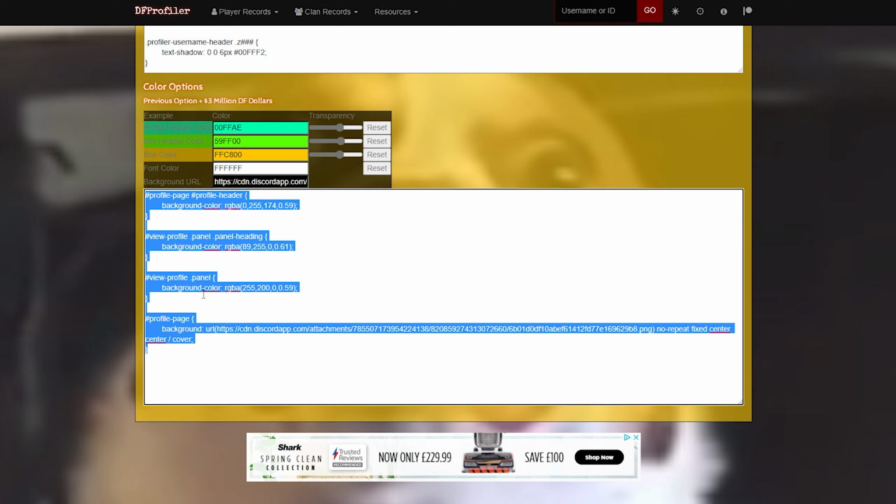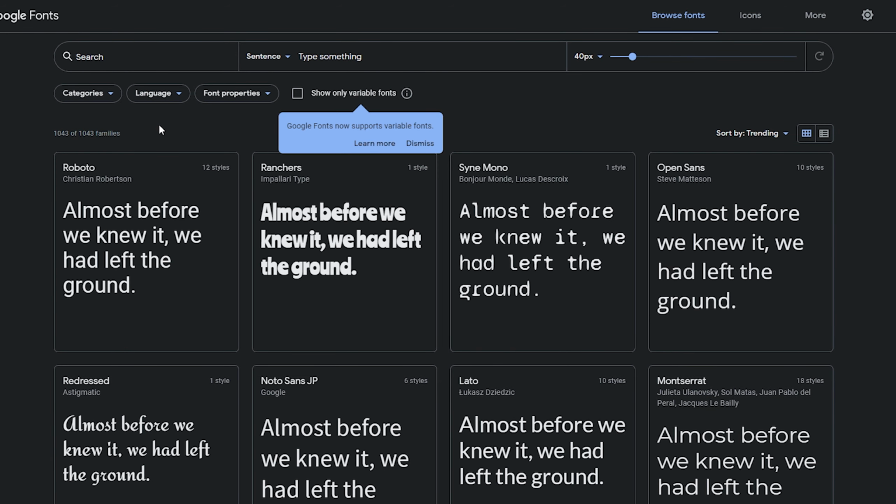So for example, on my page you saw I had a gradient effect on my name, and we'll get onto that in a little bit, but what you may also notice is that there was a different font. Now, I want to make this clear from the get-go. Fonts can only be sent to me by Google Fonts. It's just the simplest way to do it, because I've had people send me actual fonts in the past, and the problem with actually sending me fonts is, number one, I don't own the site, so I can't add a font to the site, and on top of that, even if we could, it would be kind of tedious, and it's just easier to get fonts from this page, fonts.google.com.